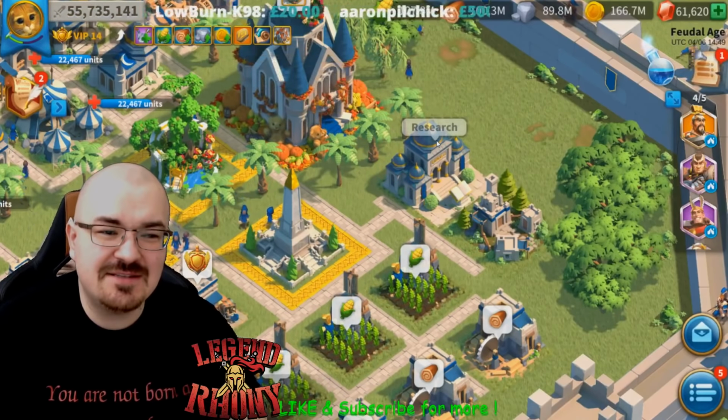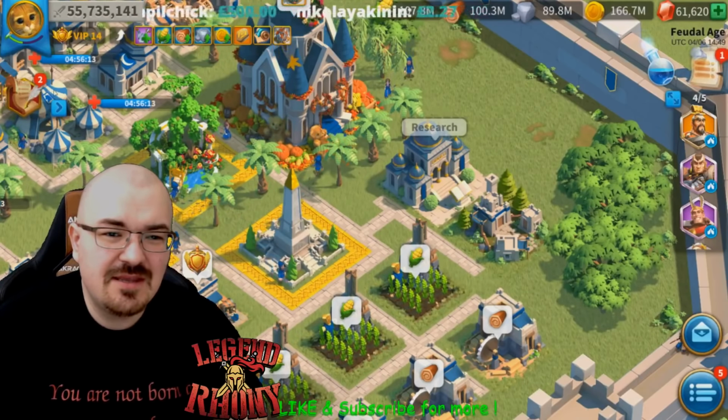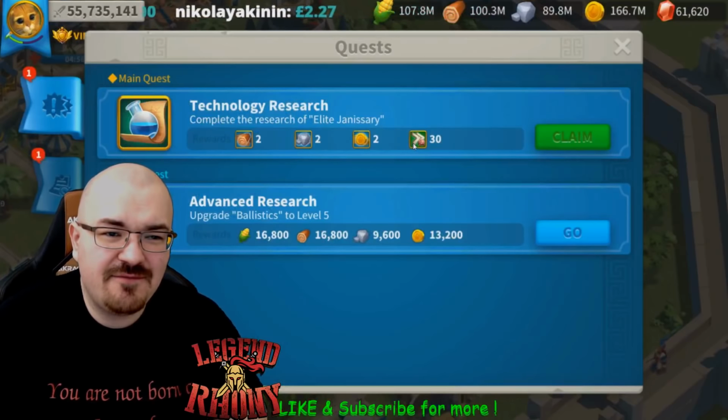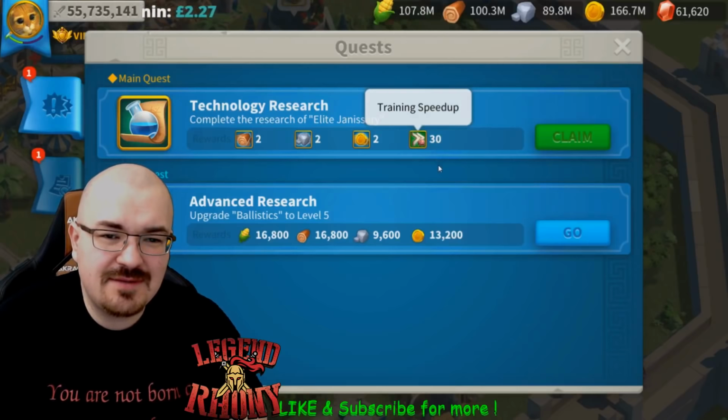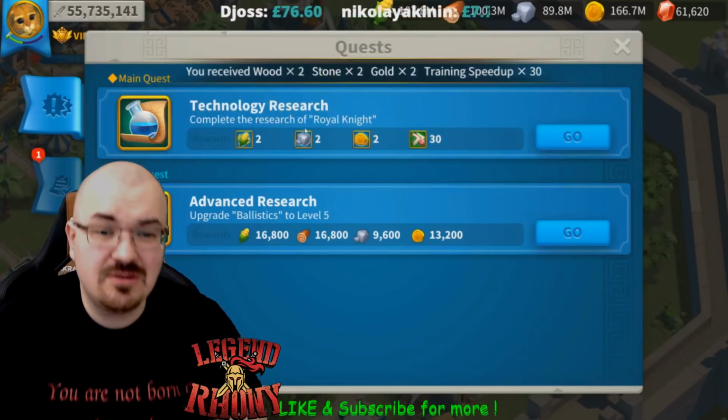Age of Science, I'll go with that. So what bonuses do we have? We just completed a main quest. Gives us some trading speed. I'm not sure how much that is. Gold, wood, and stone. Thank you. So the next one is the Royal Knights.